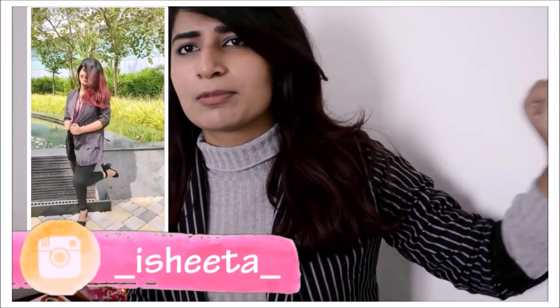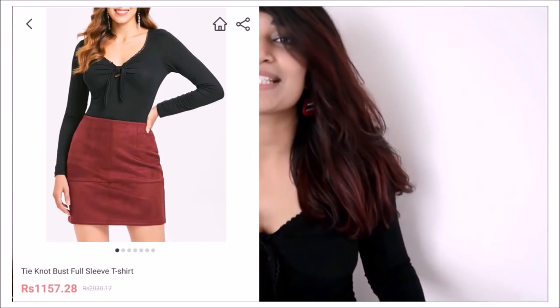I think this is also a very good buy from this haul and I'm pretty sure I'm going to wear it very often to my office. Every time I shop online I decide I should not buy any more black tops, but I end up buying one because they are such a basic necessity. This time I got this full-sleeved tie-knot top. It has a cute tie-up in the front area and it's so well-fitted — it fits me like a second skin. Black tops that fit you at the right places are the best thing. I can pair it up with almost any of my bottoms — skirts, shorts, anything.